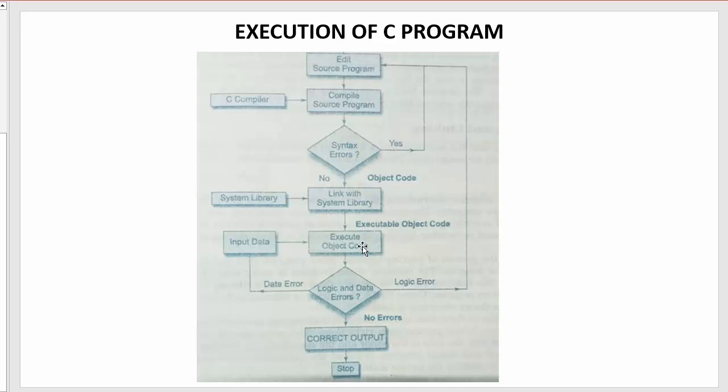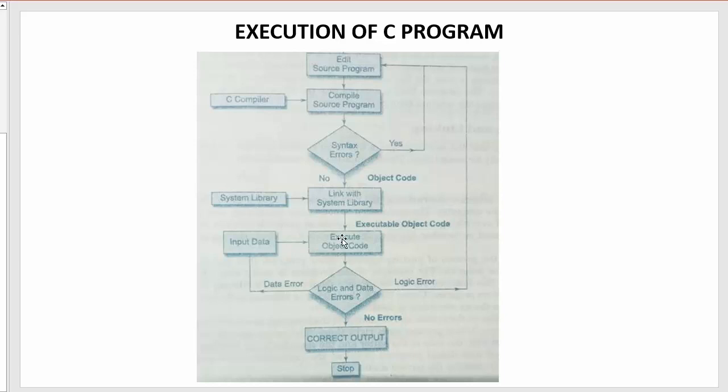During execution, it may also happen that we have made certain logical errors, like divide by zero error or array out of bound errors. These are various types of logical errors. If it encounters such errors, then control goes back to the source program. One more thing, during execution you might also provide incorrect data, which leads to a data error. If that happens, then again you need to input the data to the program during execution. If none of these errors is encountered, then once you enter the data, you will get the correct output, and then your program gets terminated.